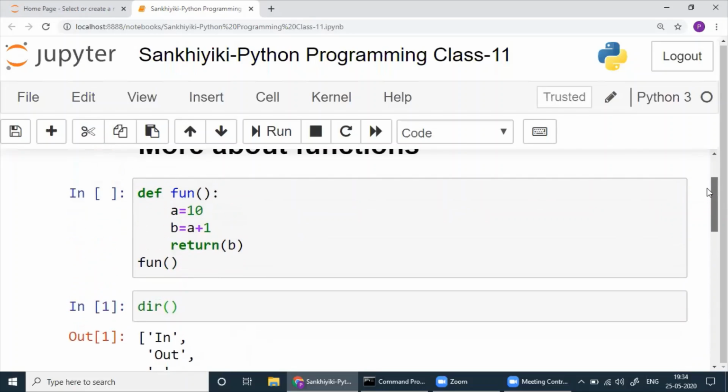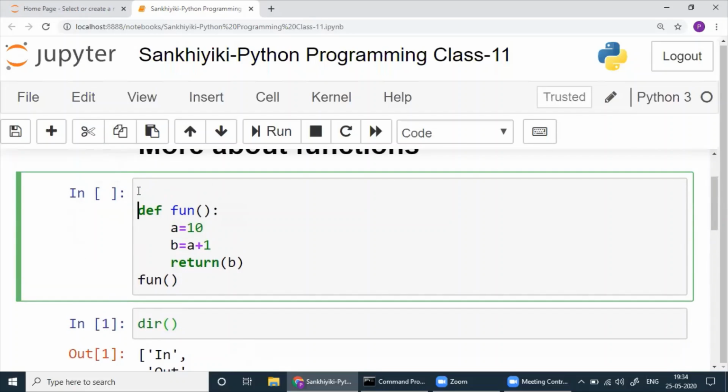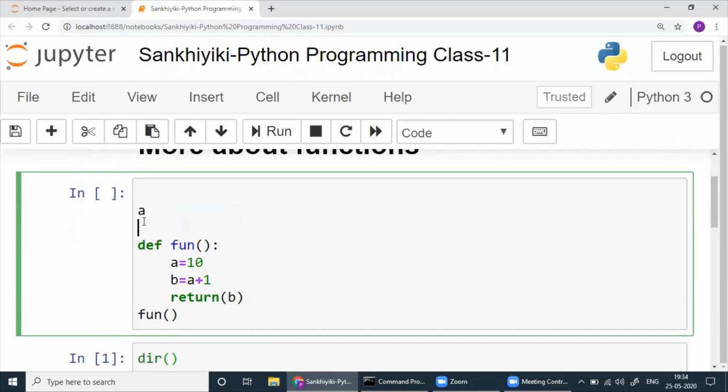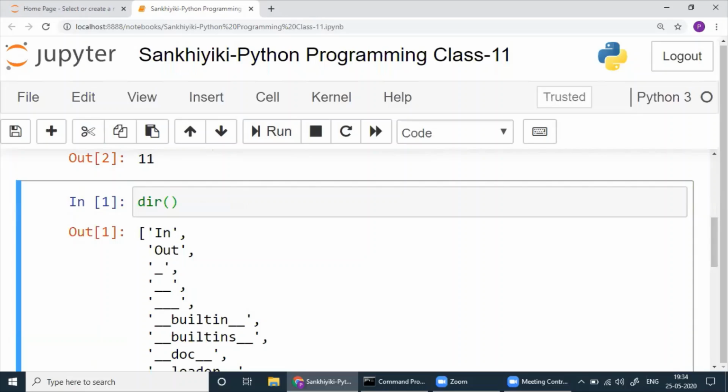I didn't define a variable, so let me define 3 variables here. They will come to the global scope here. Suppose a is equal to 10, b is equal to 20, and the name of the function, fun. Okay. So let me run this.